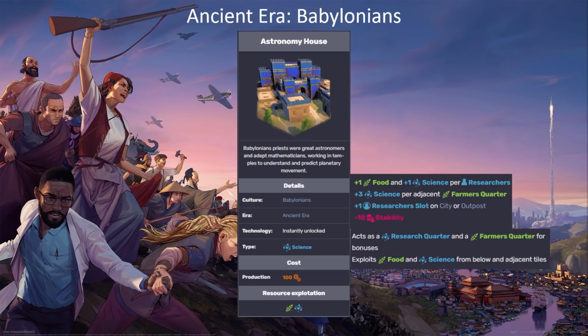So the Babylonians have a lot of versatility in that regard because of their ability to get their science output online with the astronomy house. But the astronomy house does take a while to get rolling. You need multiple of them to really be effective. And you're sacrificing things like production in order to get your astronomy house online.